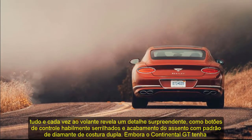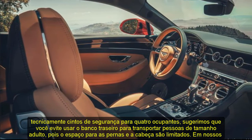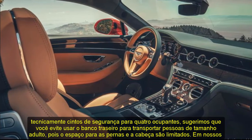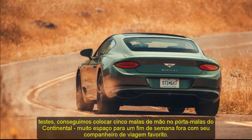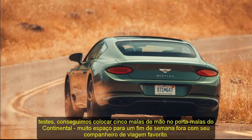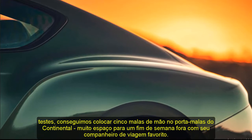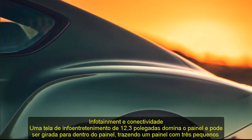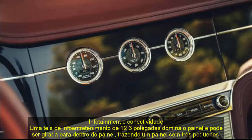Safety and Driver Assistance Features. This vehicle has not been rated by the National Highway Traffic Safety Administration (NHTSA) or the Insurance Institute for Highway Safety (IIHS). Bentley offers as options driver assistance features such as adaptive cruise control, a night vision system, and automated emergency braking with pedestrian detection — items we'd expect to be standard, considering the steep starting price.